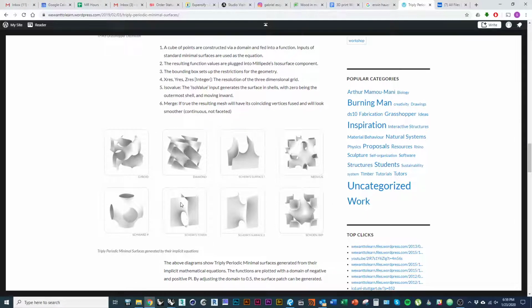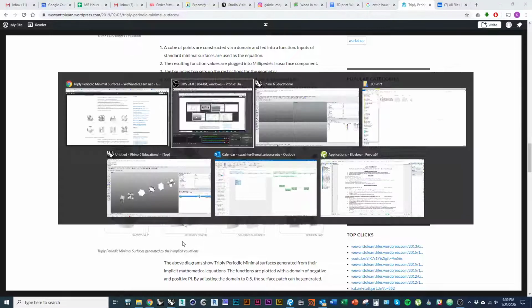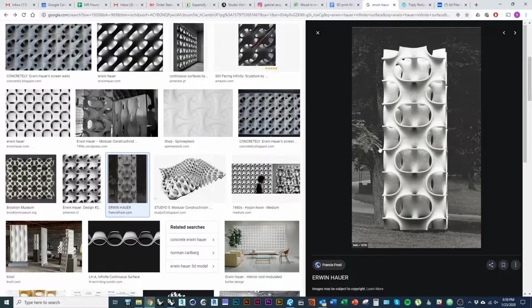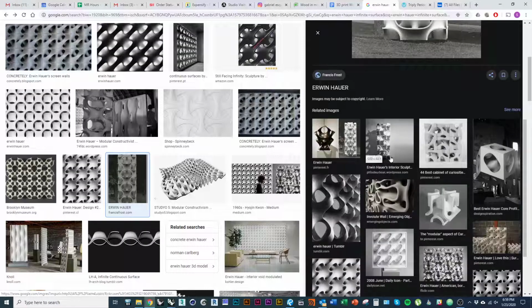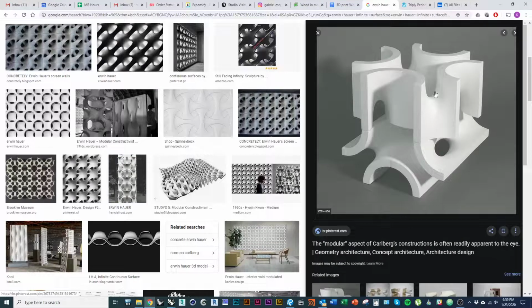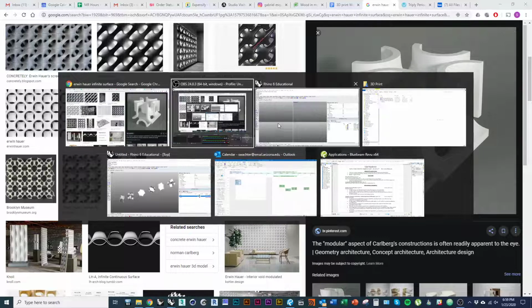And so we're going to make a type that we can do these two with. And that is also the same as this, which is also the same as this. So I don't know if you can see one of those modules. That's basically what we're going to model, the saddle surface component of that.